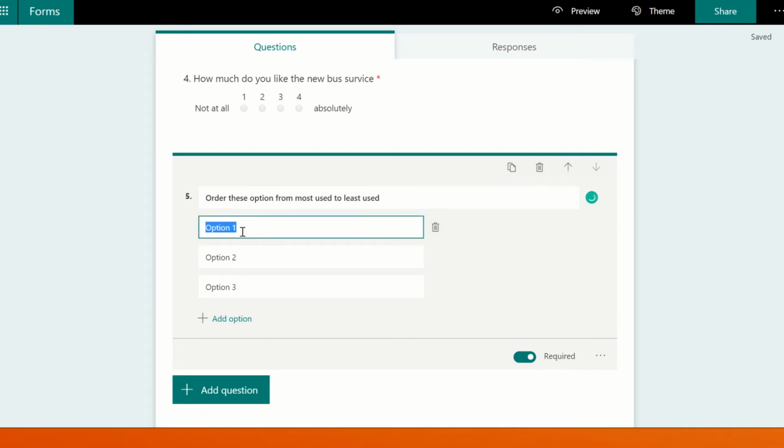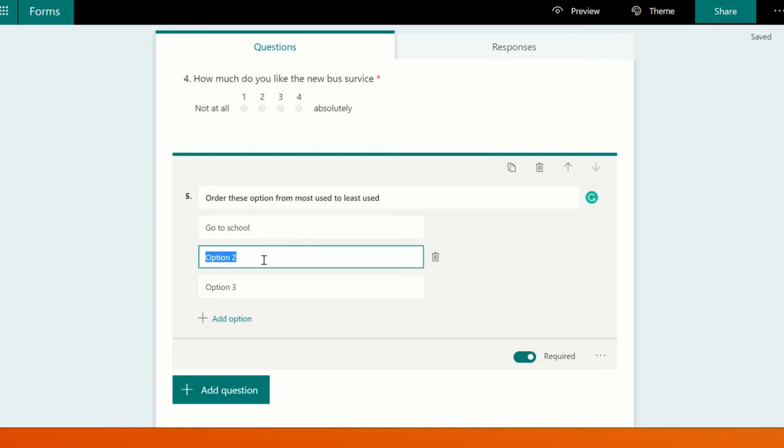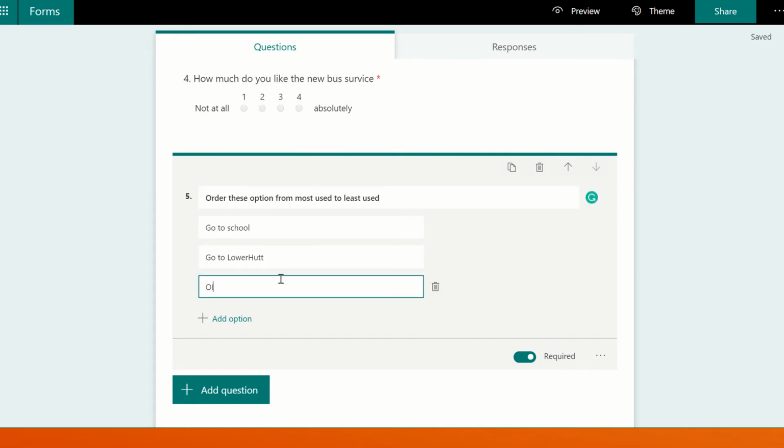Okay, and then this one here, so we'll say go to school, go to Lower Hutt, other.